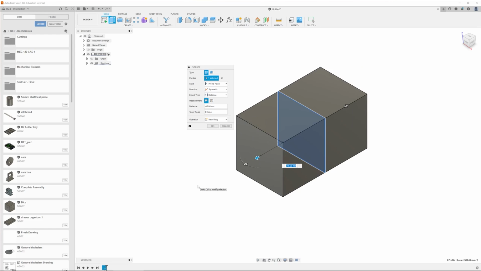These can be used situationally in different contexts. Choosing a symmetric extrusion method can be very beneficial when you're attempting to model certain types of geometry.